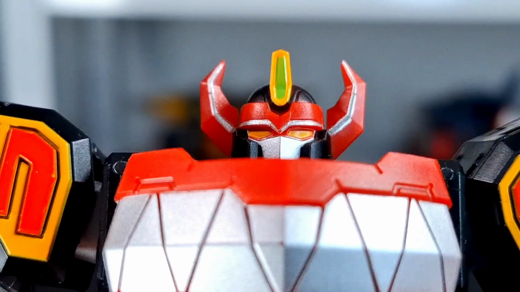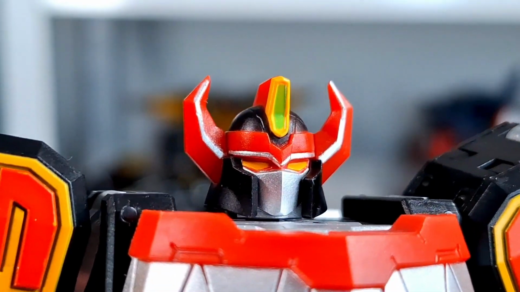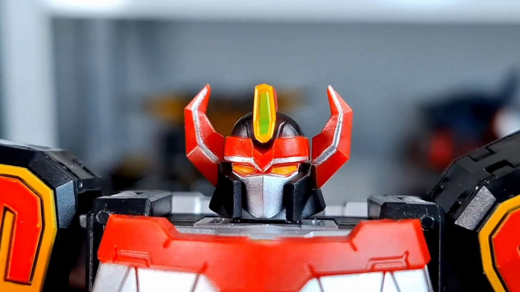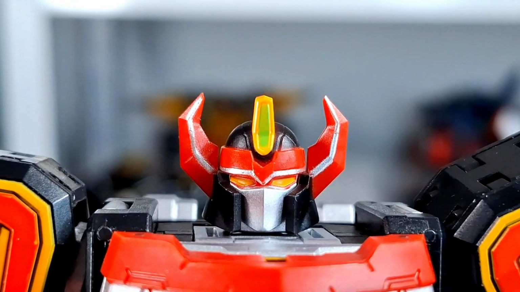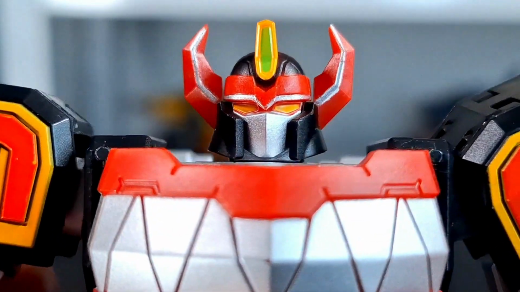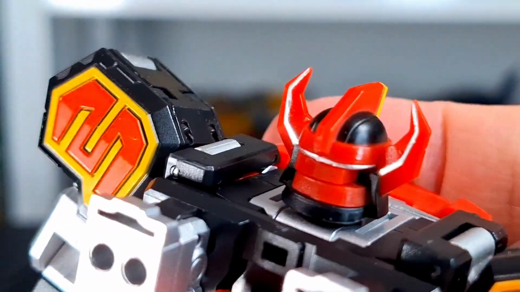The green in the middle looks like a translucent green, which is kind of cool over the yellow. But I don't think it is, it just has that look. Then, you know, his horns look good. Silver in the middle. Face looks good. Orange eyes, silver faceplate. The silver above the eyes looks good. Back of the head. Paint goes around pretty good.